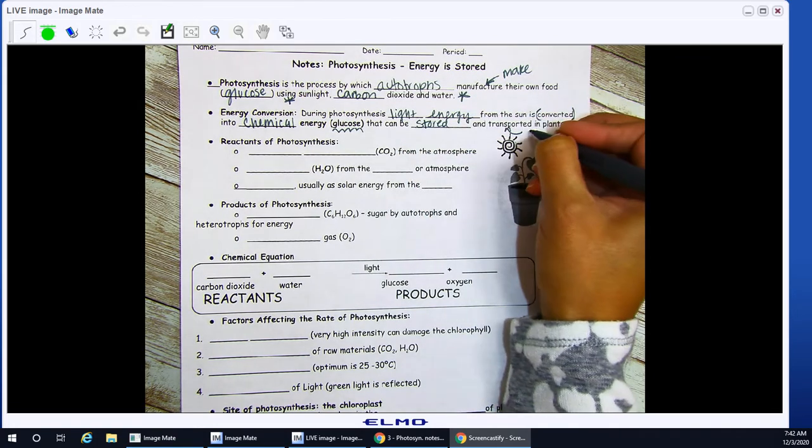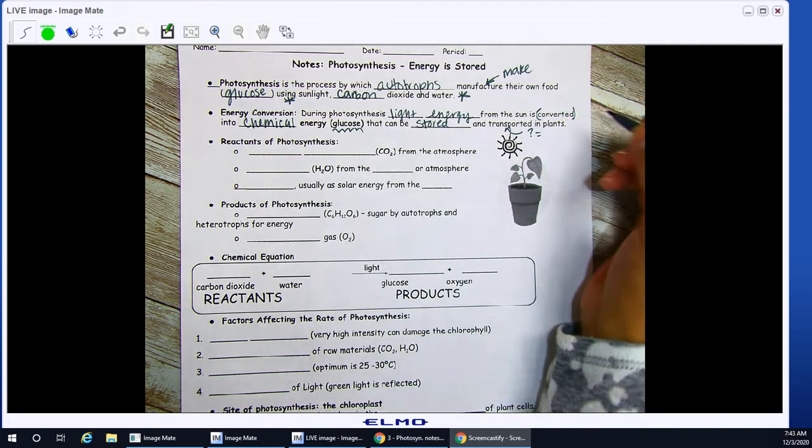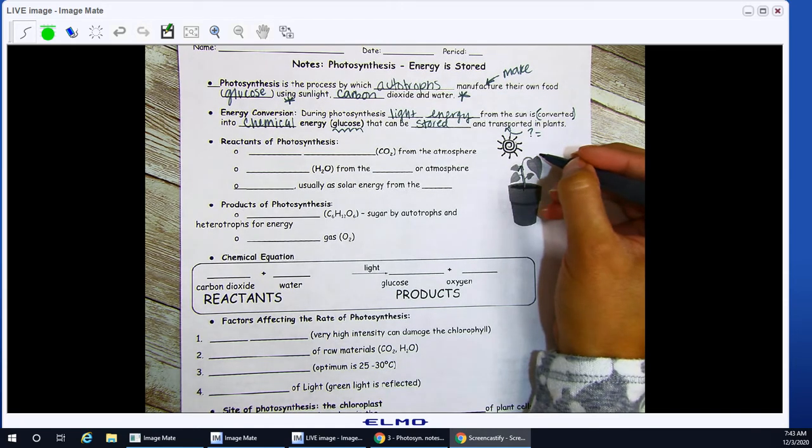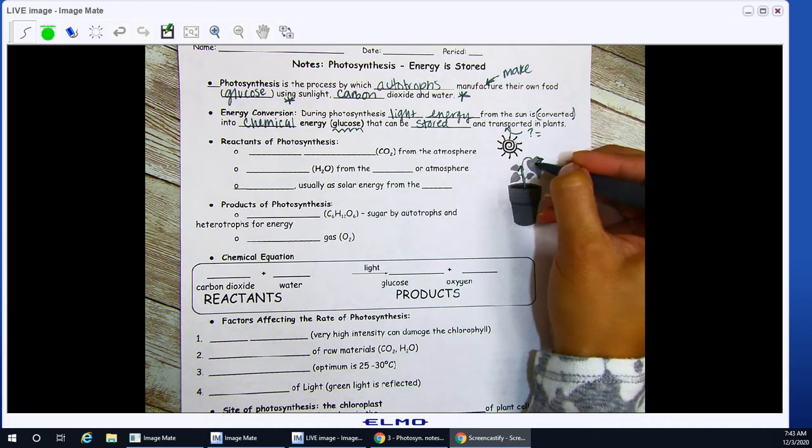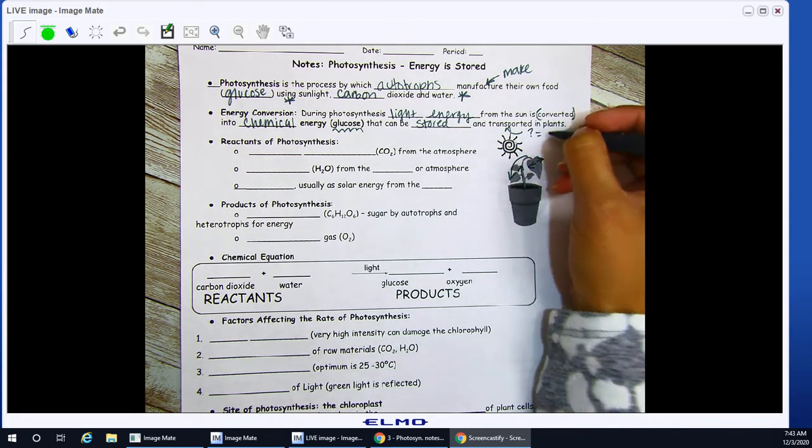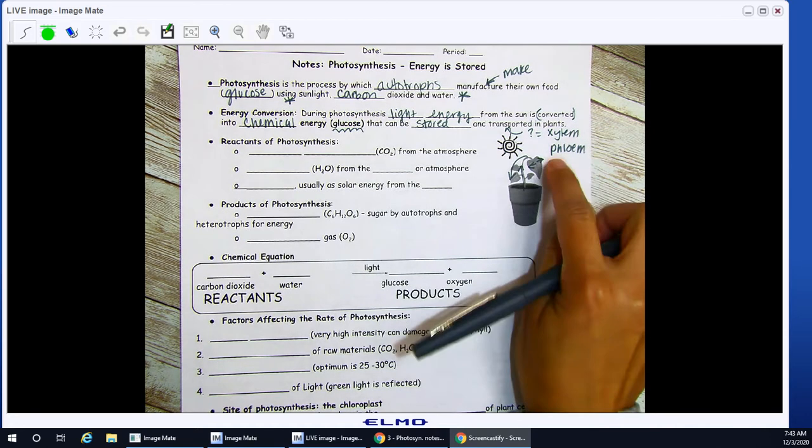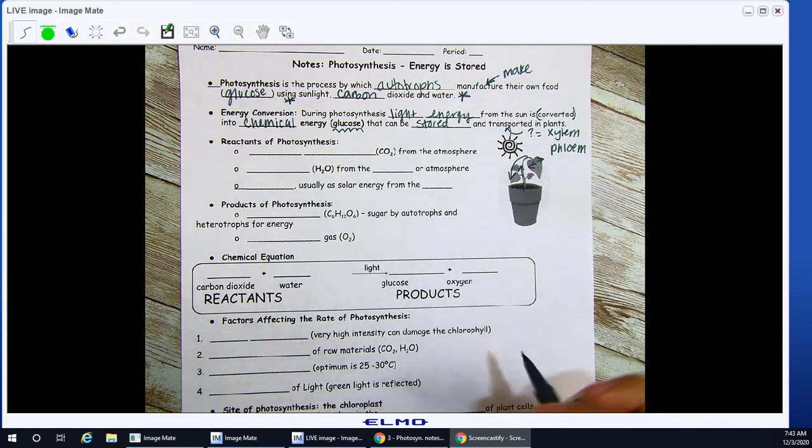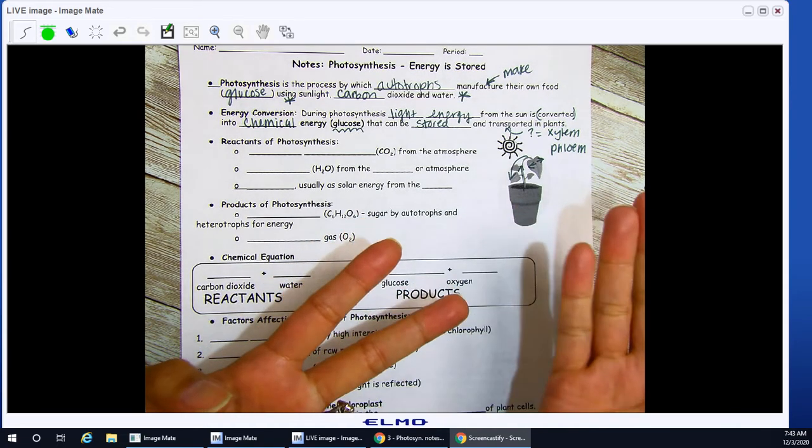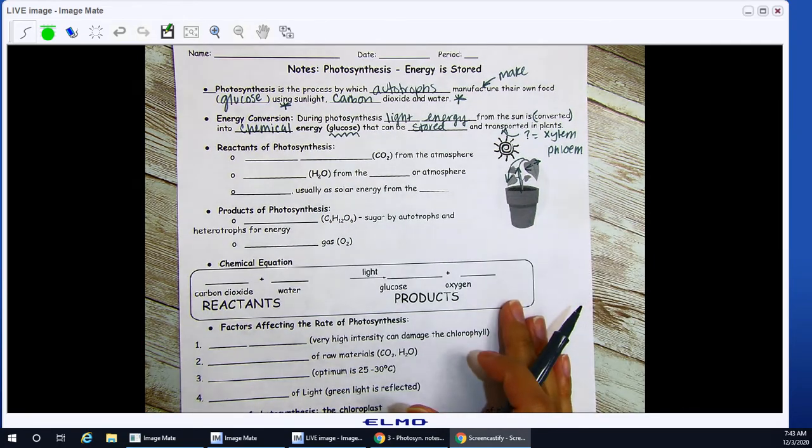If you're not sure about transported, transported where exactly, you're going to be transporting that all over your plant. From your stems, from your roots all the way up your stems or your shoots, through your leaves, and then back down. In transport, we had learned about xylem and phloem. These are your structural components that allow your plant to transport nutrients such as glucose or even nitrogen, water, all around your plant.